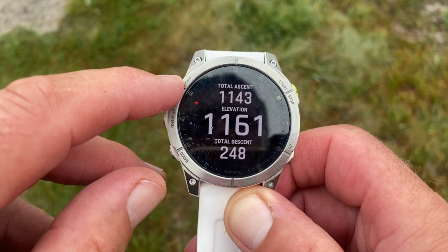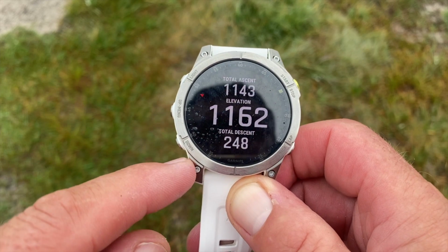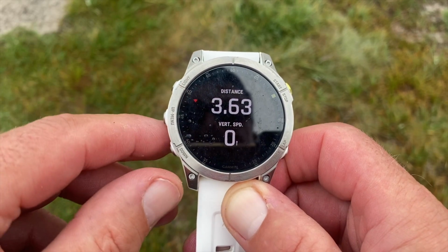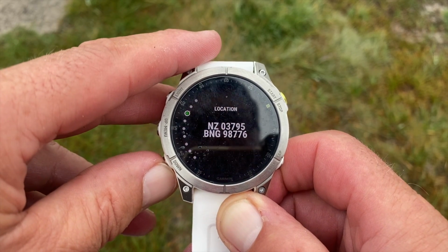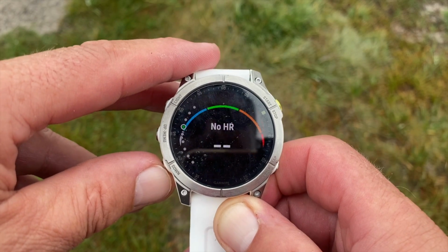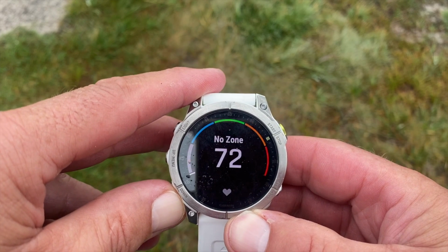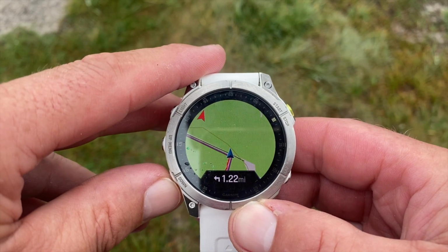Total ascent so far 1,143 feet. We're at 1,162 feet, and we've descended 248 feet. Again, on every page you've got this little red arrow pointing the direction we need to go, distance walked and vertical speed as well. And then I've just got the grid reference. We can change all these pages to our personal requirements. No heart rate. I'll put my finger on it, it might get my heart rate off my finger. There you are, it's getting it off my finger. Normally it just gets it off your wrist. And then back to the map page.